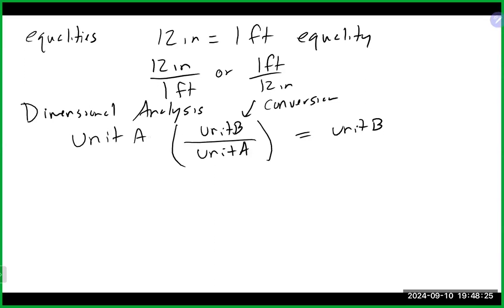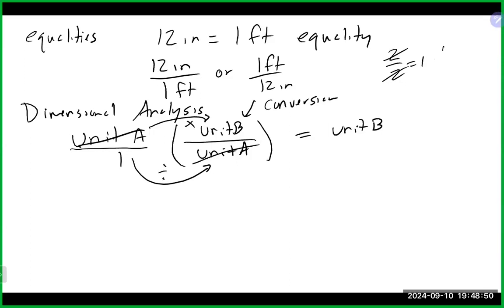So it is basically opposites cancel. You can think of things like fractions, top and bottom. If you want to get rid of a unit, you put it in the opposite location to cancel it. We multiply whatever's on top and we divide by whatever's on the bottom. That works to cancel out these units. That is the same thing as 2 divided by 2 equals 1. You have unit A on top and unit B on the bottom and divide them, it equals 1. They cancel out. Basically, it's the same idea.